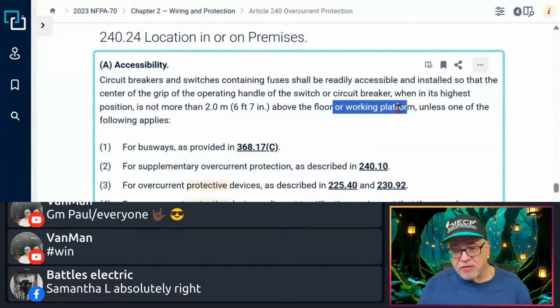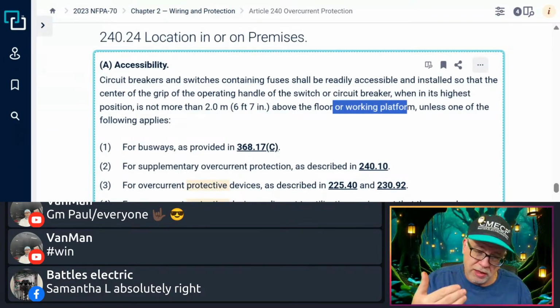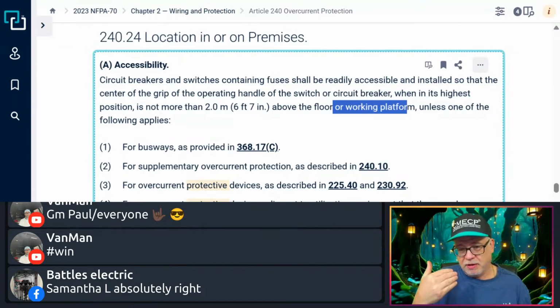Working platform. That means you could be higher than 6'7" from the floor, and you're like, oh crap, how do I comply? Well, you could put a working platform in, and then it's going to be a conversation between you and the inspector, where they ask, did you just set something on the floor for me to step on in order to reduce the height? Probably not going to win that argument.